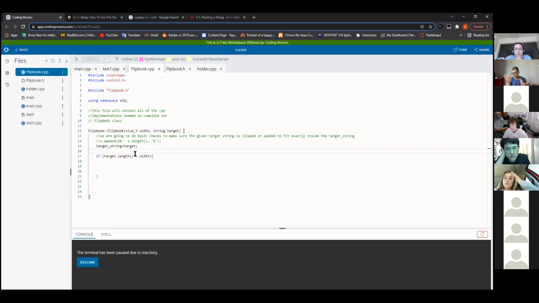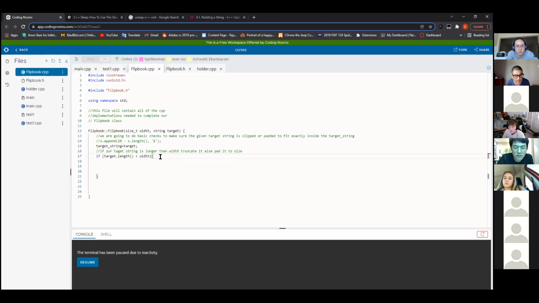Now you can put a comment there saying, now if our target string is longer than width, truncated. If it is shorter than width, padded. That's what we're going to do. Then width, truncated, else padded to width. Does that make sense? That's what we're going to do now. And we can do that in 2 lines, 3 lines maybe. Yes? Okay, great.